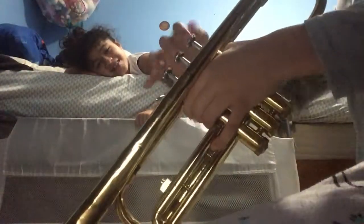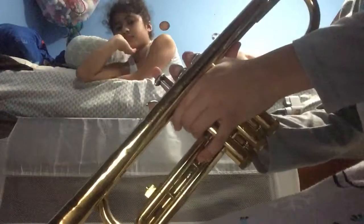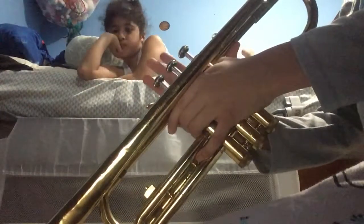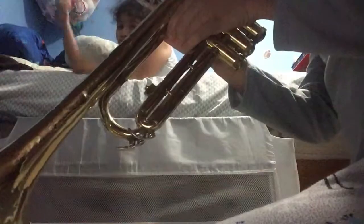If you want to. The notes you need to learn how to play Baby Shark on the trumpet are low A, low B, and low C. So this is what they all sound like. This is C. This is B. And this is A.